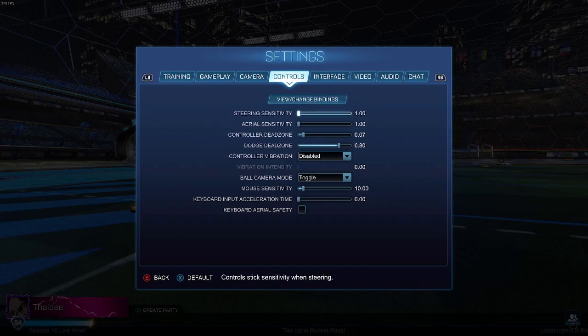Personally, I think anyone below basically SSL level should have their sensitivity low. So either 1.0 or 1.1 or 1.2, right? So let me just show you here, 1.1, right? 1.2. And most pros are around the lower end. So 1.2 is typically the lowest most pros will go, and 1.4, I would say this is still kind of on the low end.